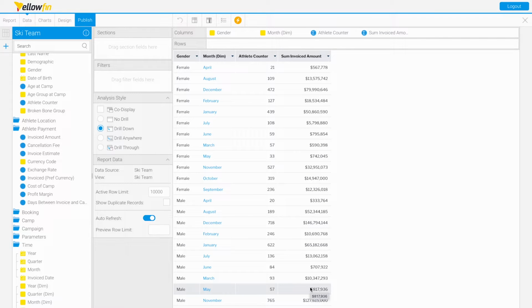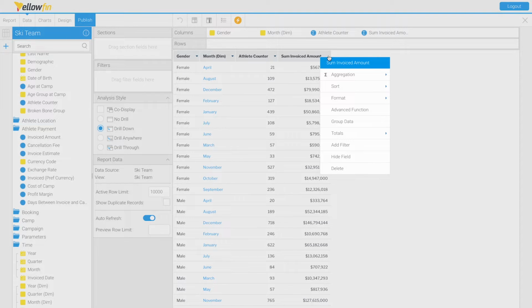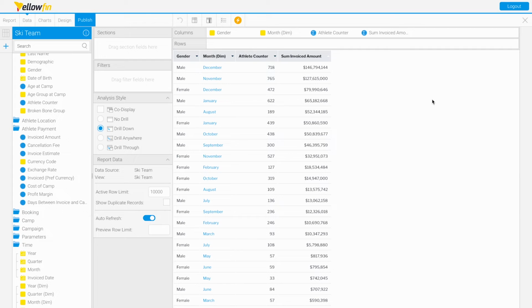In this video, I will be showing you a number of ways to sort values within your report. One way we can do it is selecting this arrow at the top of our column. If we want to sort our invoiced amount, say by the highest number at top, we can do sort descending, and you can see our data was sorted, so the largest invoiced amount appears first.